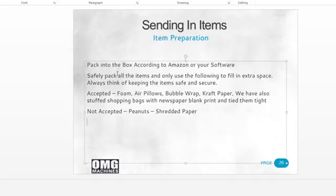There are box resizers that you could purchase. What we typically do is we just fill them up with air pillows that we have left over from Amazon sending us stuff, or other companies sending us stuff, or we make our own as well. We also have craft paper on hand. We have a lot of bubble wrap. We have a lot of this stuff on hand that we actually use, because you want to fill in all that extra space and make sure that the boxes get to Amazon safely.